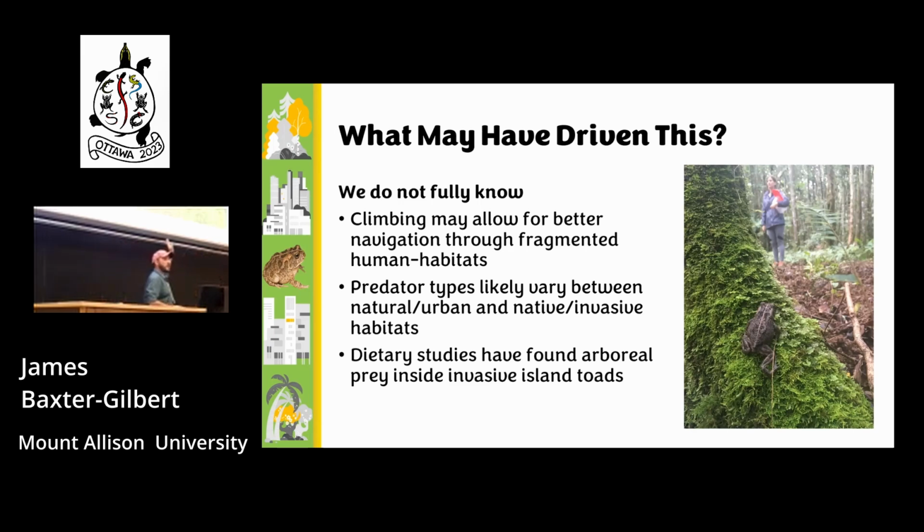There's also some work that we did on the diet of these toads that suggests that they're even foraging up the backs of trees, and we're finding arboreal snails inside invasive toads, including one species that was presumed extinct for 40 years that was then found inside these freaking toads. But this is a great example. I tried to catch this toad. It got scared, ran to the back of a tree and started to climb it. And that's Carla standing on the other side, none the wiser.